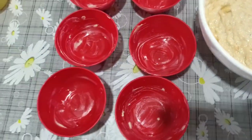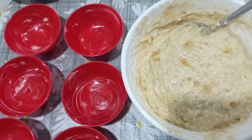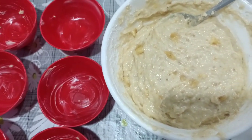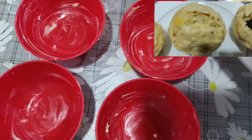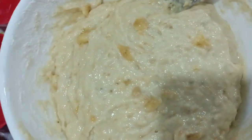Hello guys, I am here. I'm cooking today, guys, or I'm making snacks. It's simple snacks, quick and easy snacks, guys. And I have here molds which I brushed with butter. Look at that. And we have here our banana biscuit.